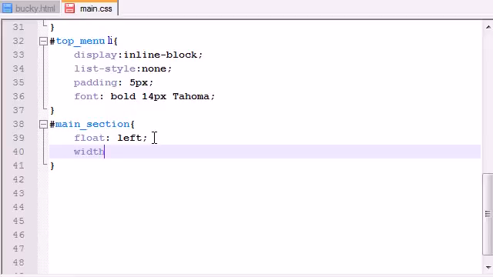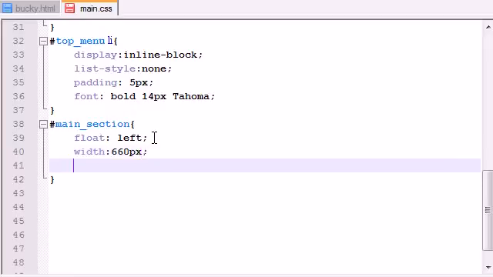I'm going to set the width to 660 pixels, which sets the initial width. However, I'm also going to be adding a margin of 30 pixels. Whenever I apply margin like this, it gives a margin all around the element: top, bottom, left, and right. So we need to account for that when adding up the total. The width of this is 660, but we have a margin of 30 pixels on each side. So 660 plus 30 for the left is 690, plus 30 for the right is 720. So we have a total pixel count of 720 for this entire section.